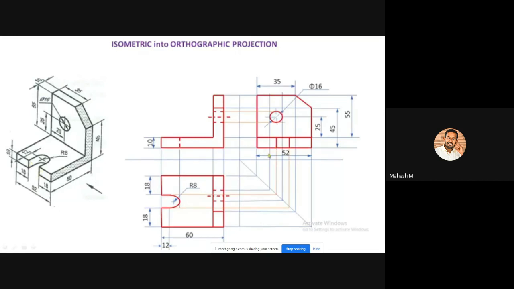Clear? So after completing this, you have to mention all dimensions are in mm at the right end, and you have to draw the symbol of first angle projection. So that is the final end. So front view, top view and left side view. All of these should be written between two lines, following the proper procedure. We told you in the first class how to write the letters. Follow that procedure and write front view, top view and left side view properly.